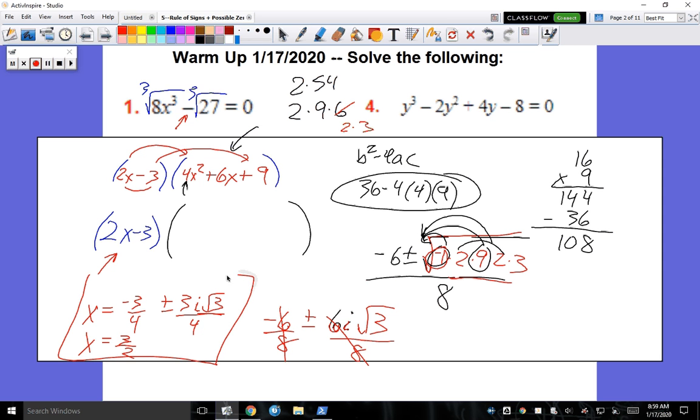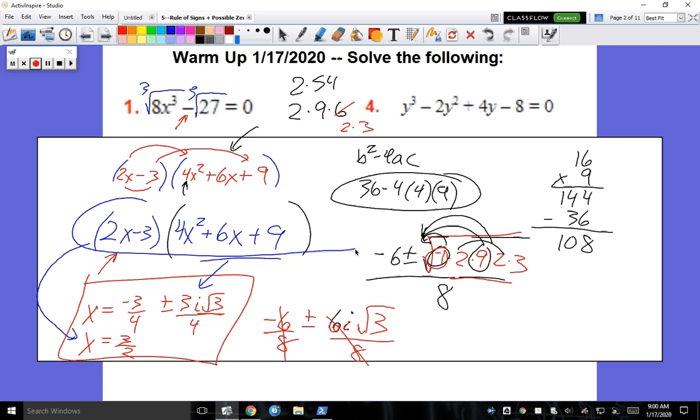So my goal was this, and we could say that factored fully is kind of coming from this, and then taking this and doing the quadratic formula to get those two imaginary solutions, and then this is the real solution. Raise your hand if you got that. Okay, so that one was a little hefty for sure there at the end to factor completely. Okay, but nonetheless, this was the first level of factors that I believe most of you got. Raise your hand if you got there. Okay, so with practice, we will get better.